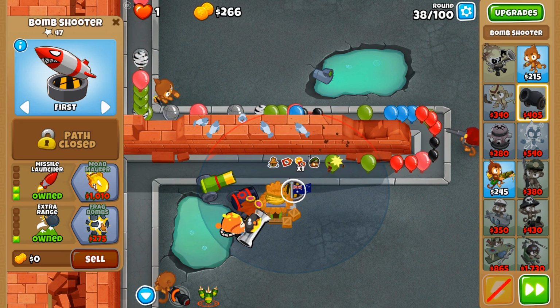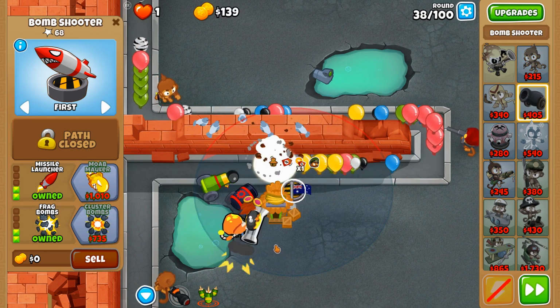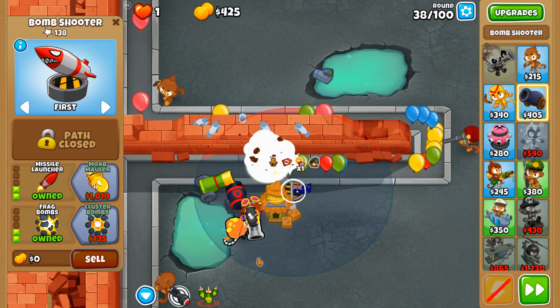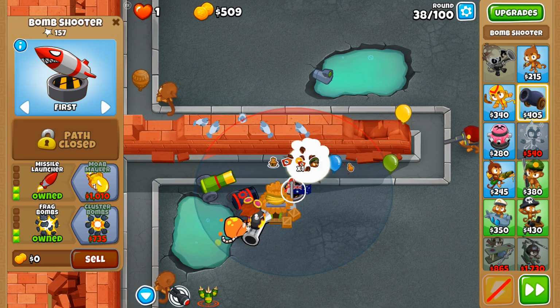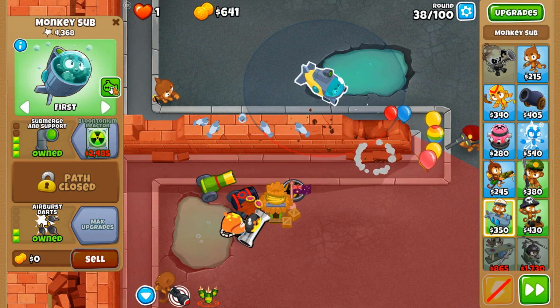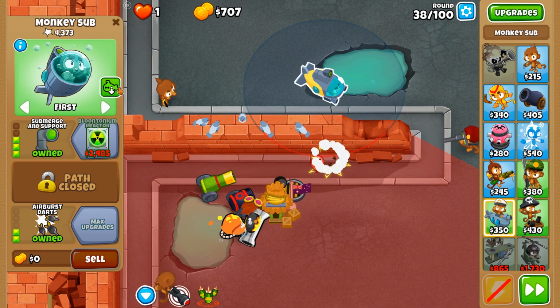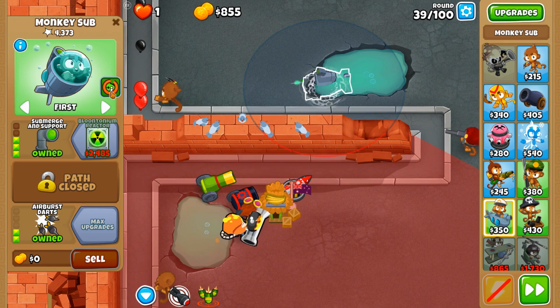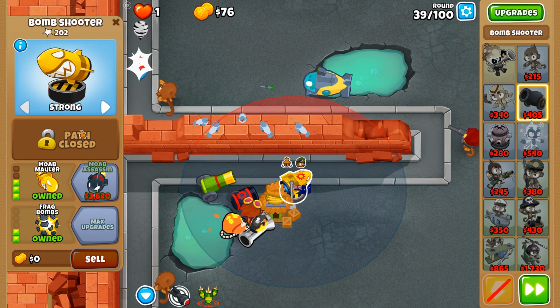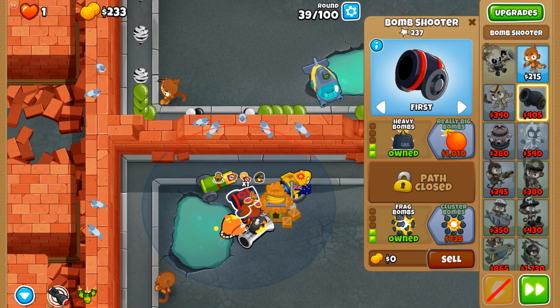Goodness me. Get him to frags. Yeah. My god. Okay. I'm going to get some damage on these ceramics. I think I need it. I think I did. Oh, there's no counters around 39. Okay. Mauler, mauler, mauler. Target strong. Everyone knows what that tower does. Come on.